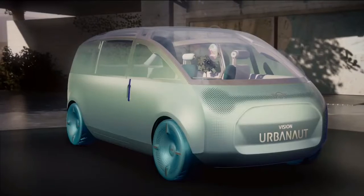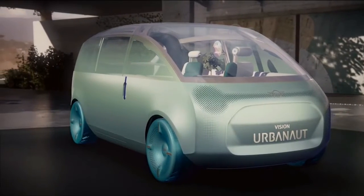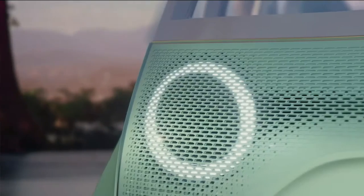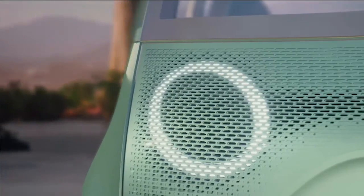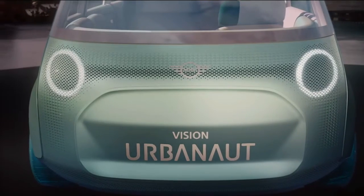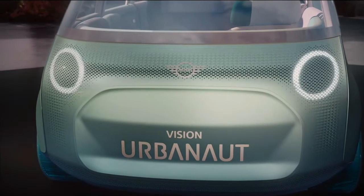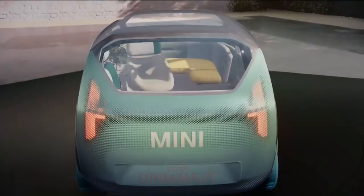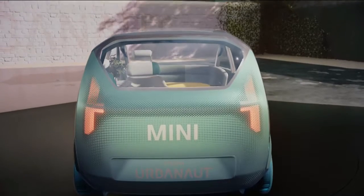In the front, we also interpreted many design icons in new ways. At first glance, there are no headlights. They're only seen when activated, fully hidden under the milled aluminum structure. The grille is closed now and has an octagonal shape. With its built-in sensors, it turns into an intelligent panel. Thanks to its convex surfaces, the rear of the Urbanaut is instantly visible as a Mini.